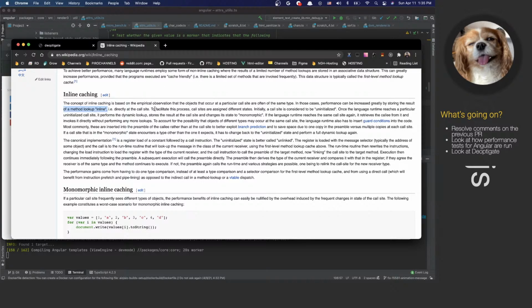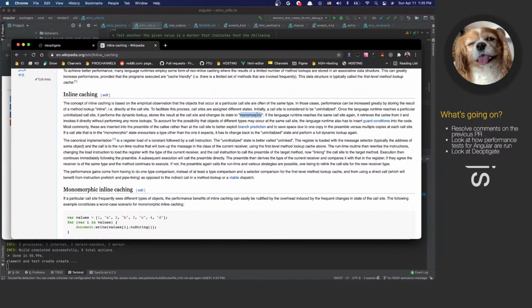To facilitate this process, call sites are assigned different states. Initially, a call site is considered to be uninitialized. Once the language runtime reaches a particular uninitialized call site, it performs a dynamic lookup and changes its state to monomorphic.